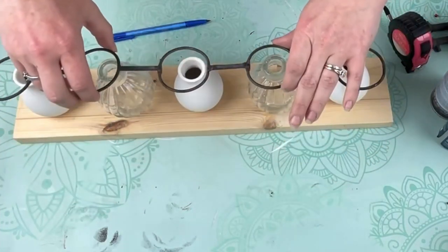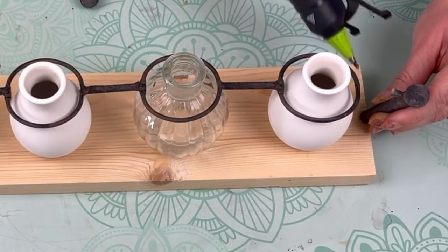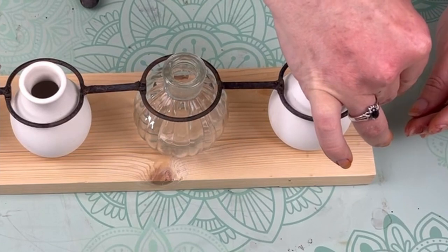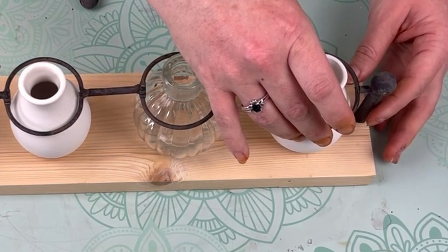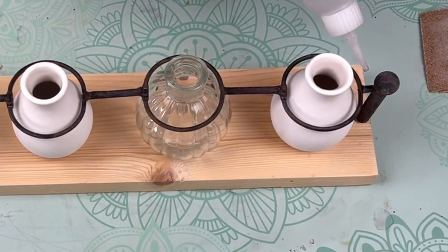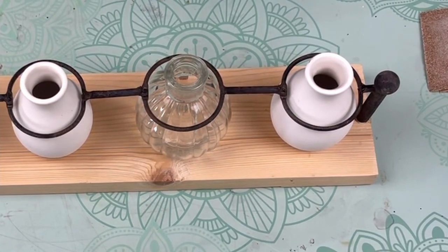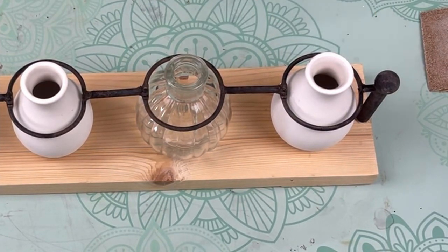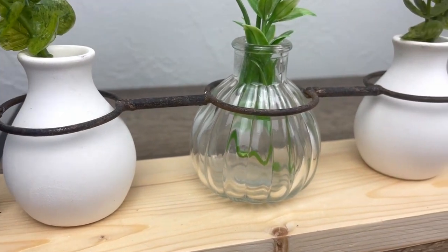Now it's time to assemble and I'm not going to lie that book ring part is fragile so be careful with this if you attempt to make this project but I absolutely love the way it turned out. I did just hot glue those little side pieces and then used my super glue to attach that tiny dowel to the end book ring. In hindsight I probably should have glued everything together before painting any of it but it still worked out just fine. Here's a look at the Anthropologie version for $58 and mine only cost eight.